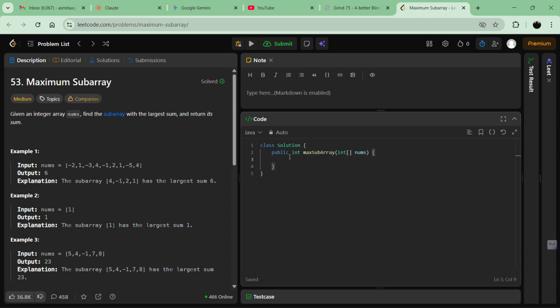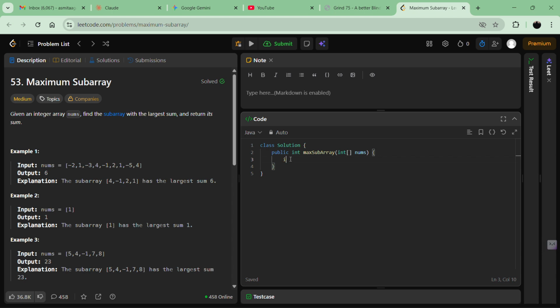So if my sum, the sum that we have up till now, is negative, then I don't need that sum, right? Because that's only decreasing. So what I can do is start a new sum from this number, right? That would be better than what we have. So let's do it according to this approach.